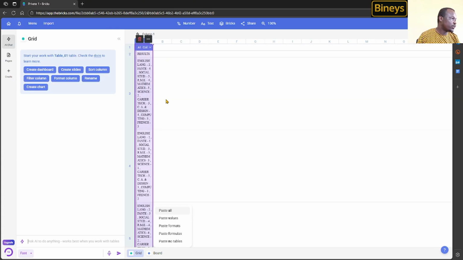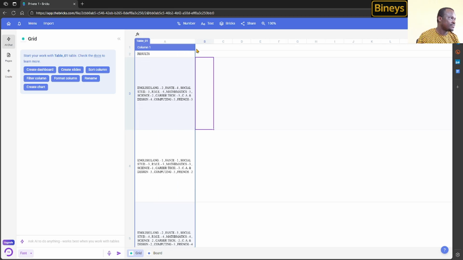Once you have pasted the result, it doesn't matter how it looks, just paste it in there. There are some pre-written prompts that you can use, but essentially you are going to tell it to extract a unique list of what you have there. So take note of where the data starts from.